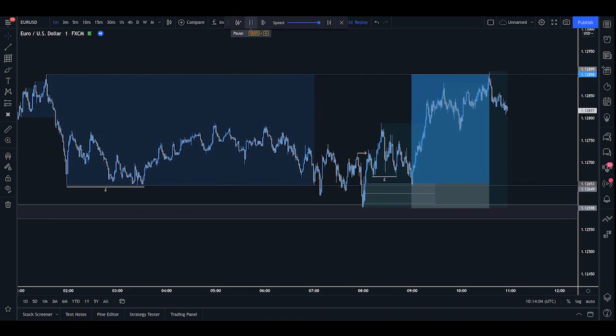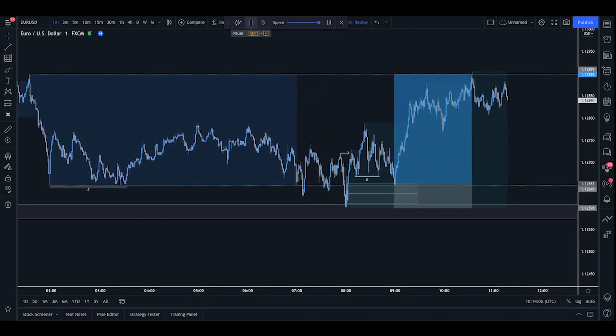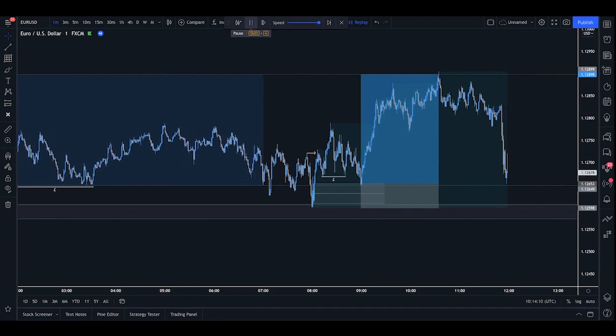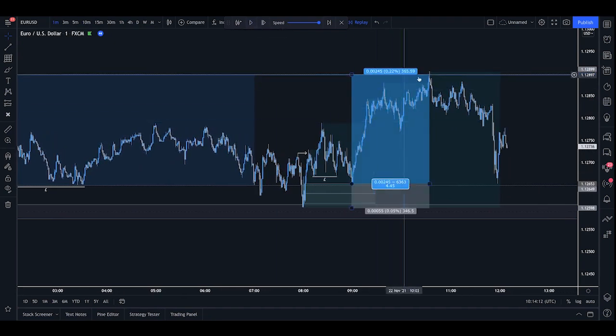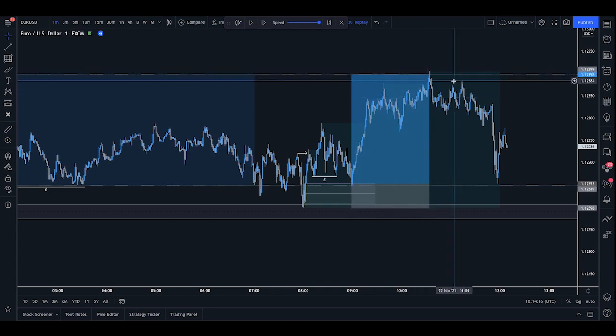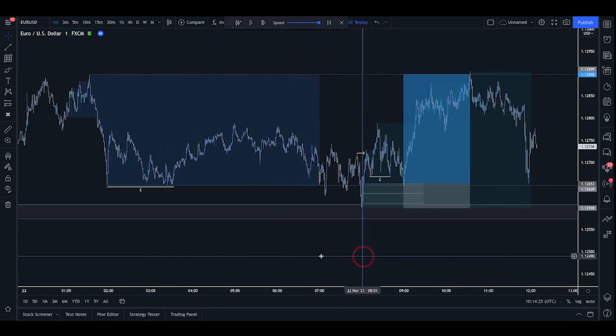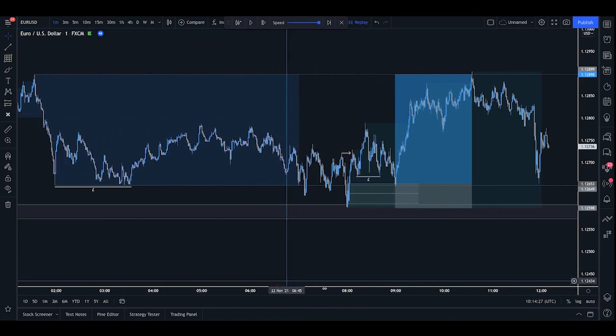And I do believe on this position, after the target got fulfilled, the market sold off. And that is a clear indication of why I only target the Asia high or low for my positions. So as you can see, we had that small sweep of liquidity pushing just above the range, and then the market sold off dramatically, which would have given back all of your profits. So rather than trying to extend targets too far, for an intraday trade, you may want to just focus on the Asia high. And that is the Asia liquidity sweep.